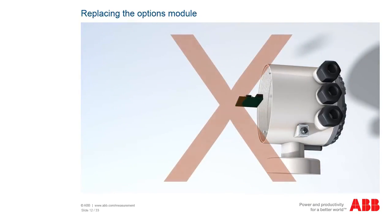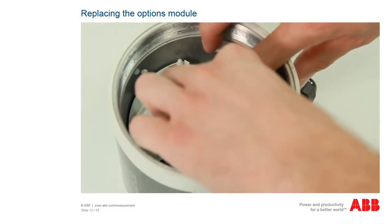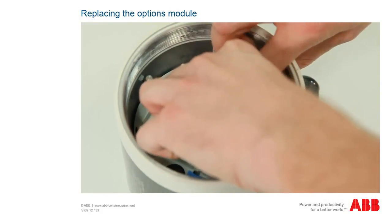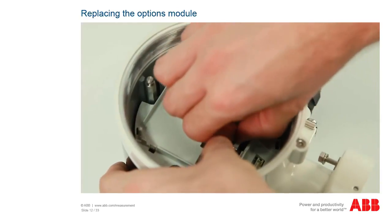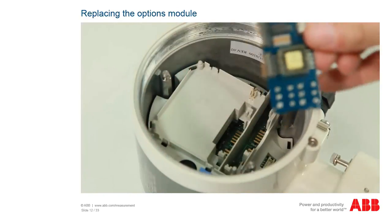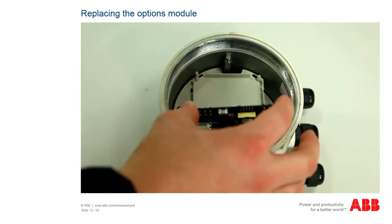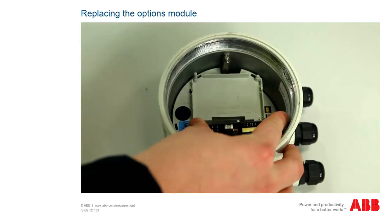An expansion of modules or an exchange for another version may be made at the factory only, since for this a retest of the transmitter with use of the transmitter in hazardous atmosphere is required. If you need to replace an optional module, carefully push both terminals outwards to unlock the module and pull the module out. Then insert the new module and check to make sure that it has correctly locked into place.